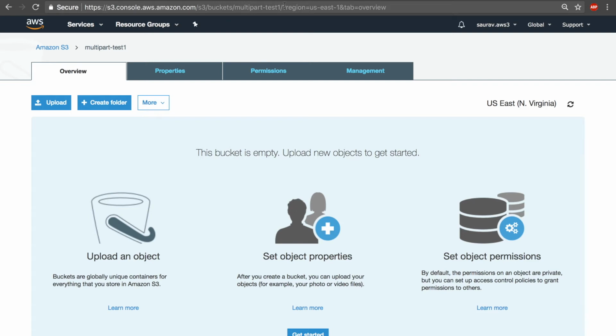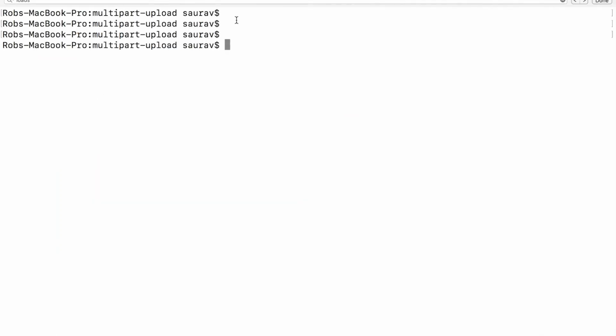So I'm going to quickly grab the name of this bucket, copy this, come back to my command line, and use the command aws s3api. Now this command is installed if you have installed the AWS command line interface.